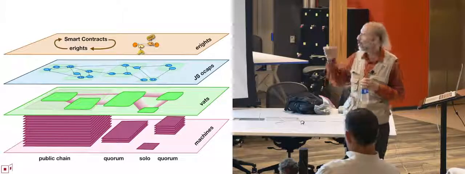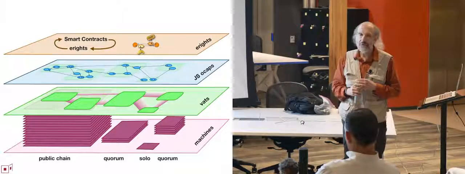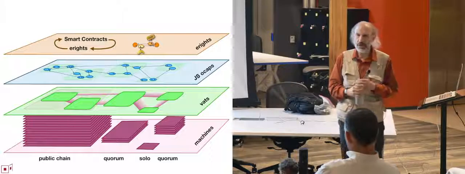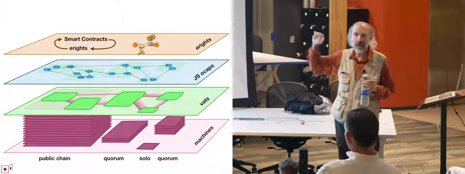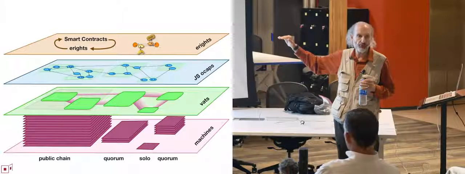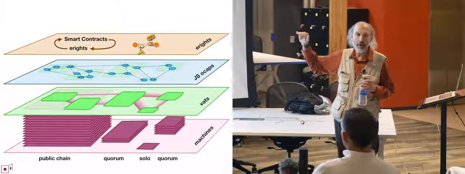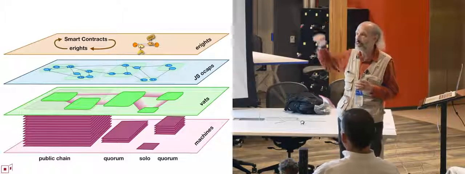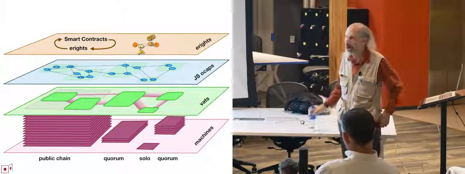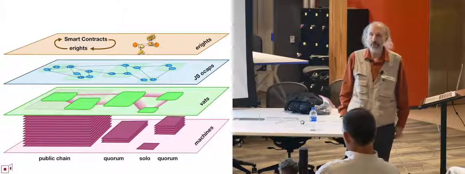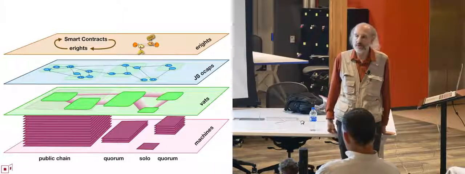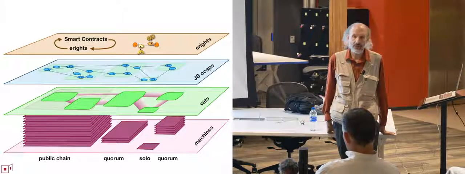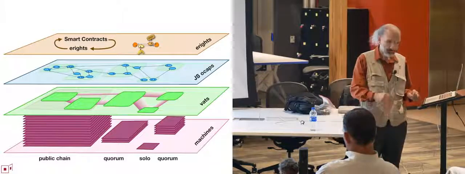And then finally, on top of that, we have our actual smart contract layer. By building up to first having a clean layer of secure distributed objects, we now have a basis for building electronic rights and smart contracts in a much simpler and more confident manner, and in a manner that can be made accessible to many more non-expert programmers.